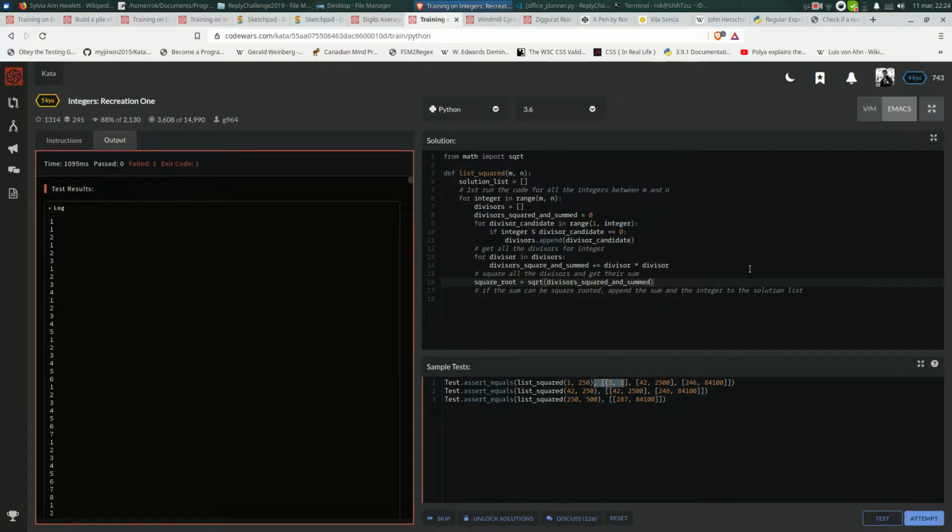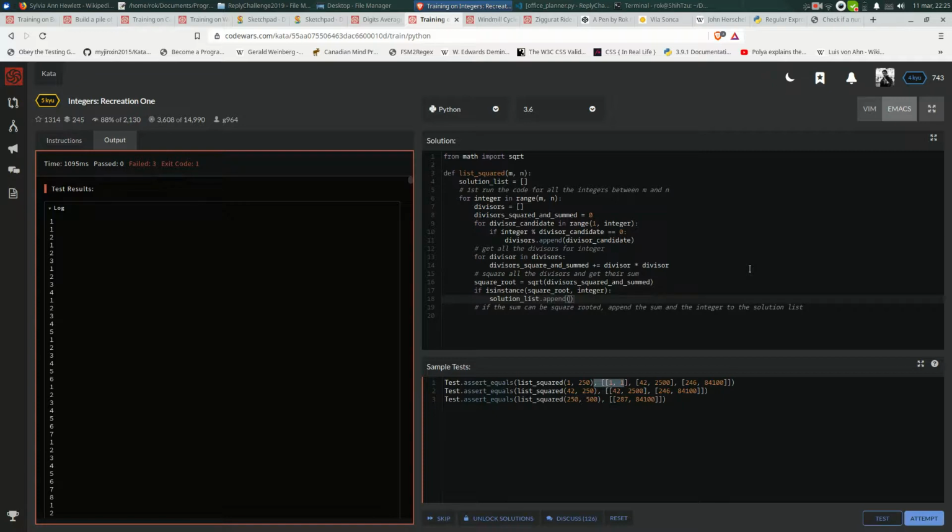Alright, so we say if isinstance square root integer, then we say solution list dot append.